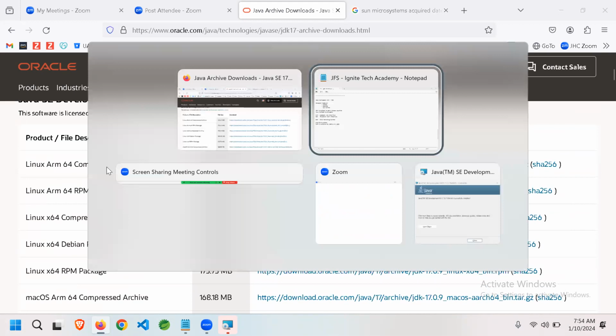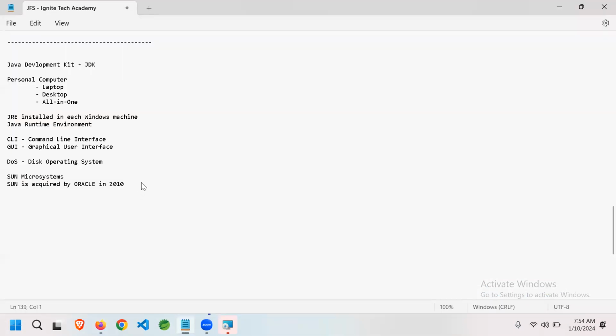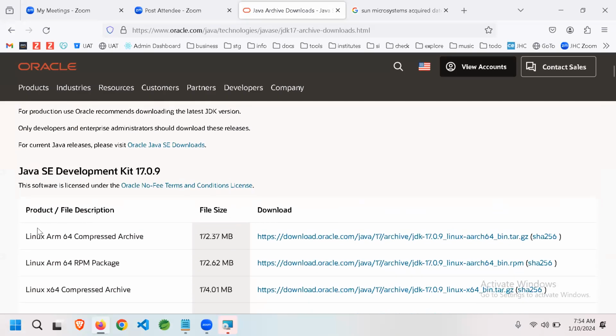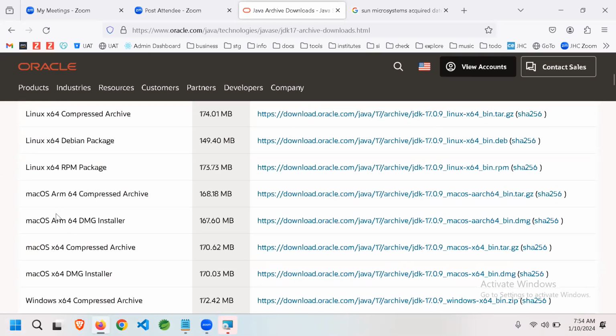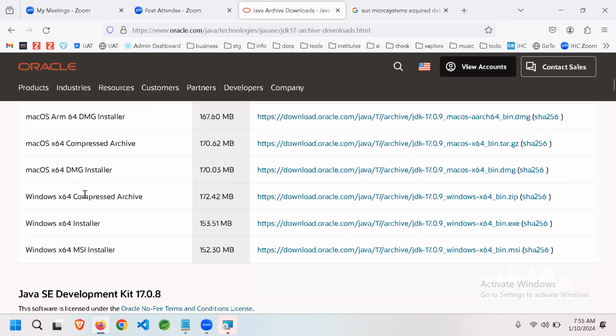The major operating systems today are 3. The one which we are using is Windows, maybe with different versions, Windows 7, Windows 10, Windows 11, and Linux, then Macintosh. It's called Mac also. There are a few more flavors, but these are the major ones people are using. That's the reason you can see here, Linux, Mac OS, it is called Macintosh OS, then Windows.